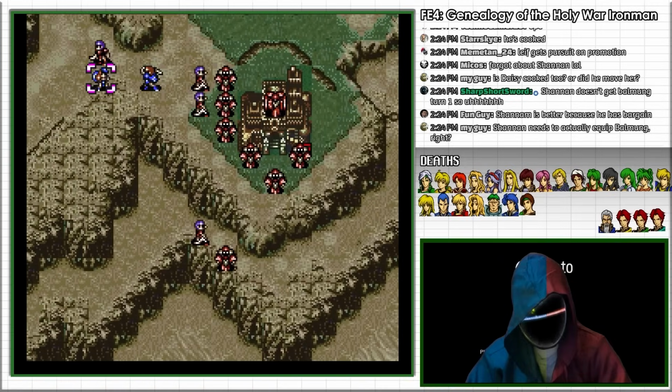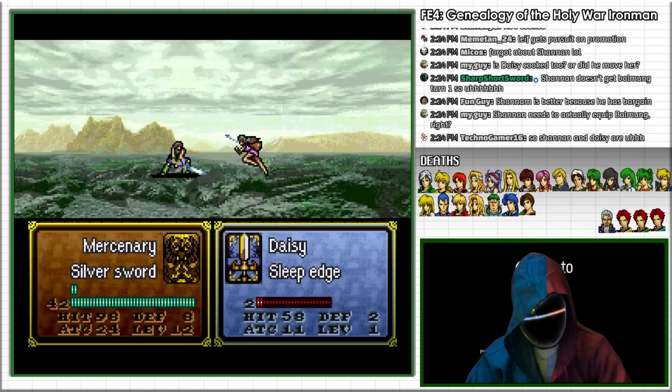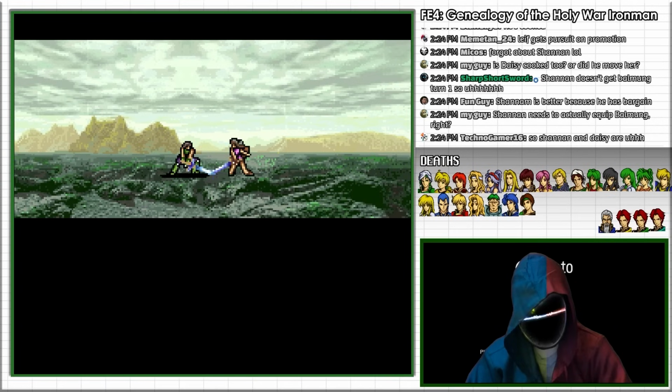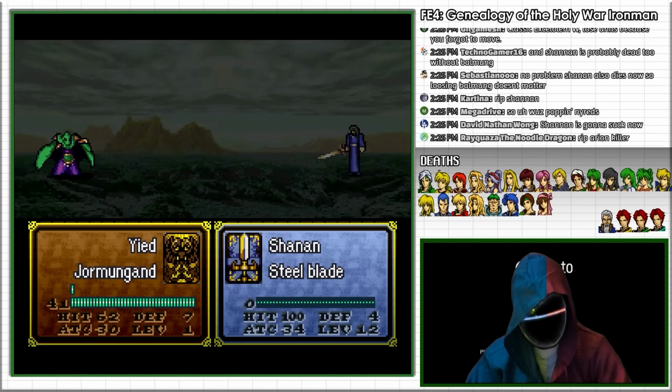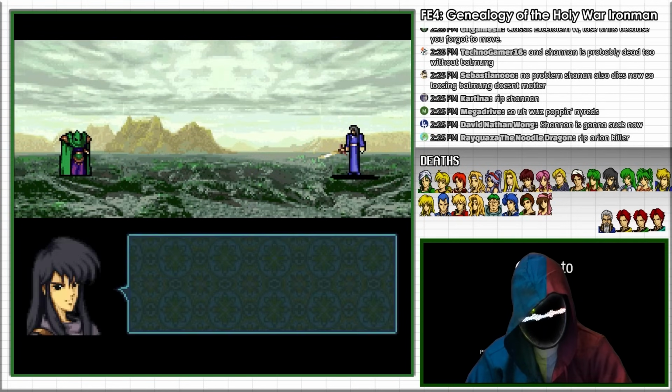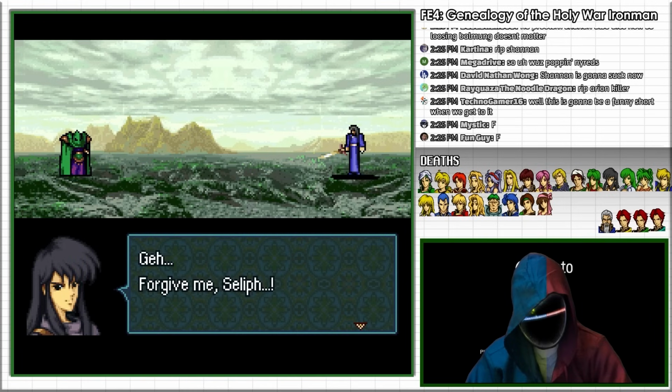unit. However, as I move him forward, I forget that I have other controllable units on the other side of the map, and I do not move Daisy, which causes her to be one-shot immediately on turn 1, and Shannon also dies shortly afterwards. This is not good, as from this one blunder, I have lost my only thief, and also one of the few second generation units that is any good in this playthrough.